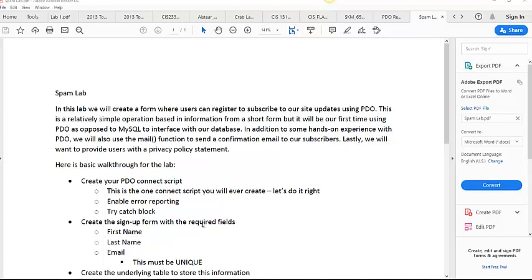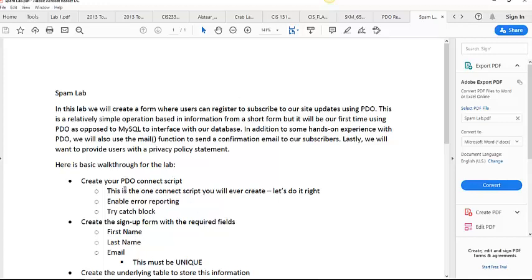Oftentimes, your lab is a lot like your homework assignment. That's not exactly the case this week. I mean, it is a little bit. I just want you to understand that in order to complete your weekly assignment, you're going to have to watch the lecture and the PowerPoint videos because there's a couple pieces that are in your assignment that aren't here. However, you have all the pieces, so I'm not terribly concerned that you're not going to be able to put them together.